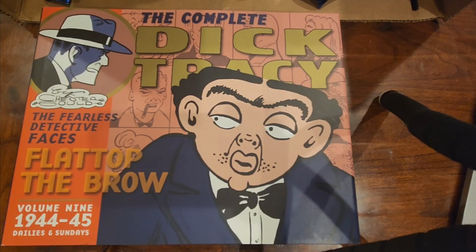His stories had a kind of tight template. He would establish a very ruthless villain. As people know, a lot of times they had names based on some kind of physical feature. In this case, you have Flat Top, whose head is flat on top. And also in this particular volume, you have the Brow, who had a huge, wrinkly forehead. And they were very popular. It was really well done.